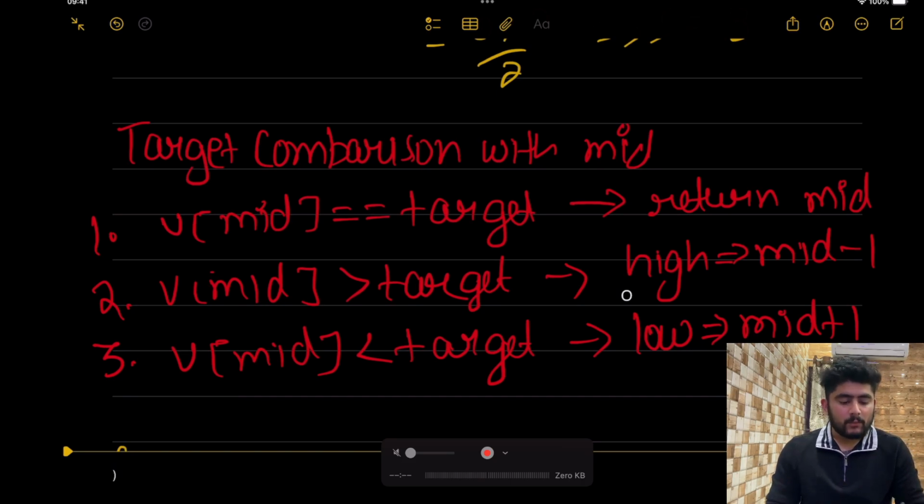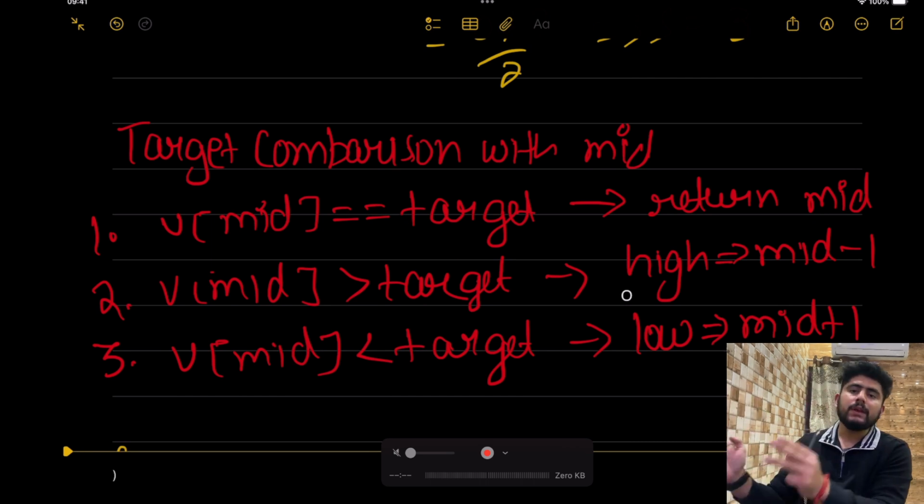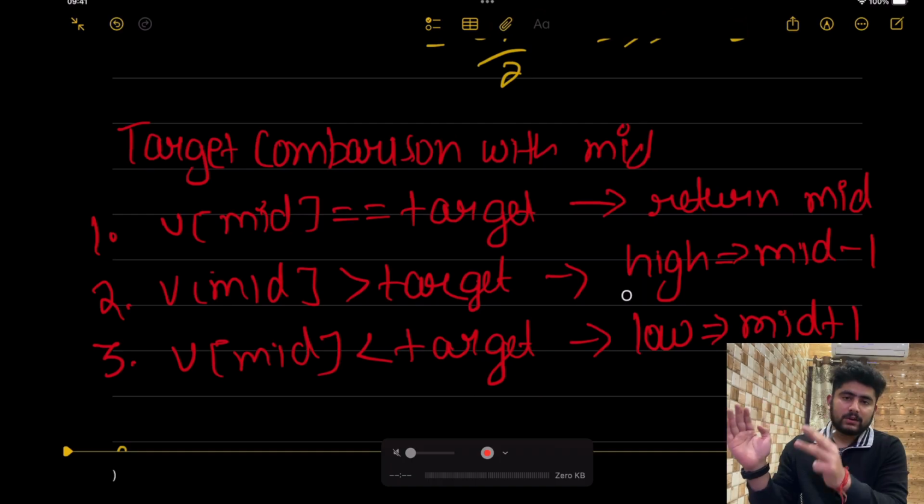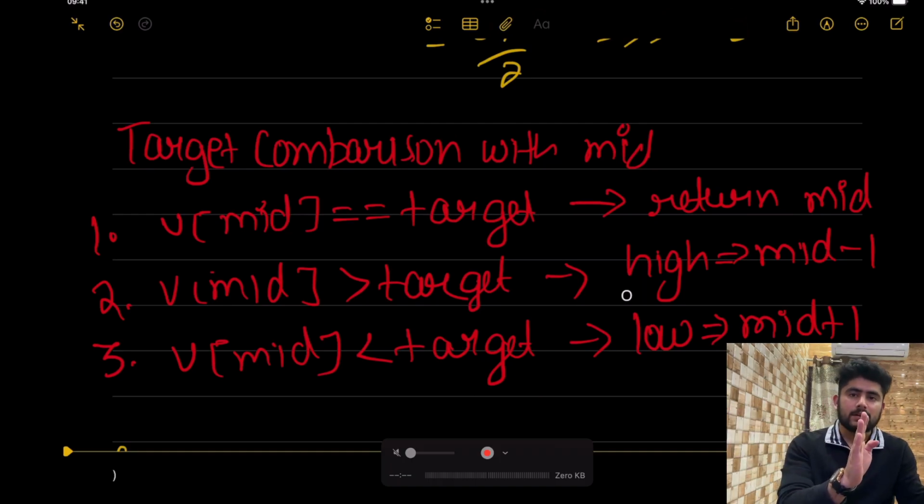If v of mid is greater than target, then we decrease our search range to the left half, because the element which we are searching is less than mid, so it will always be present on the left hand side. So we exclude the right portion of the array.